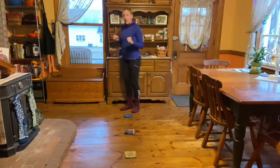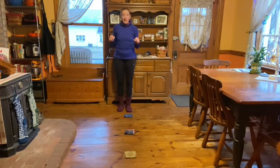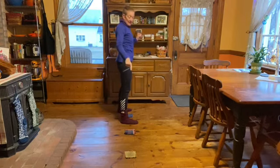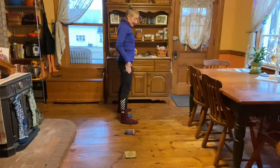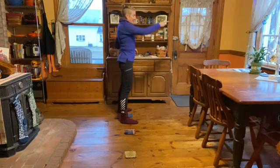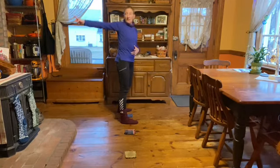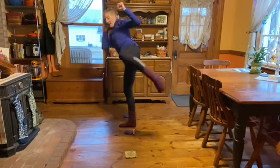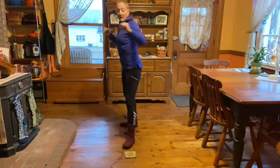Then the next thing that you're gonna do is you're gonna throw a roundhouse kick. So I'm gonna start here and I'm gonna rotate this foot. So I throw the roundhouse kick. Then I'm gonna rotate the foot I'm standing on. It's facing that way now. It's gonna face all the way to there, and my whole body is gonna be facing the other side when I finish the kick.